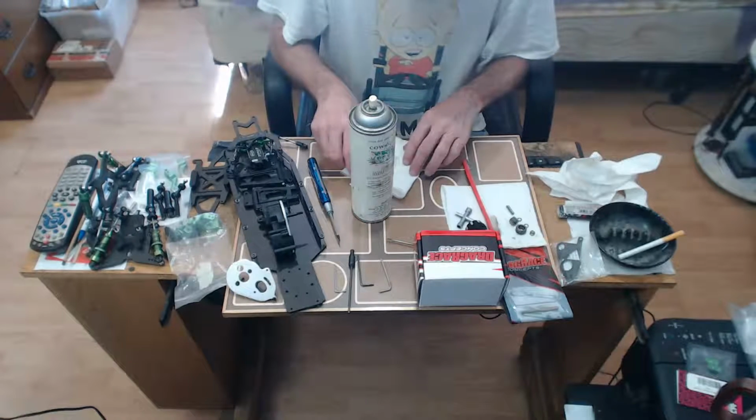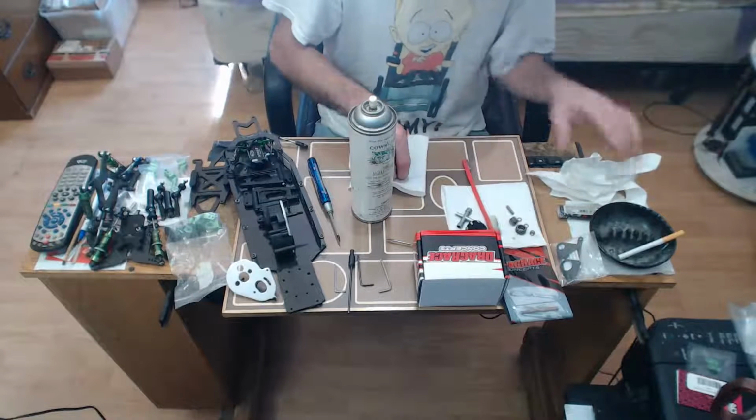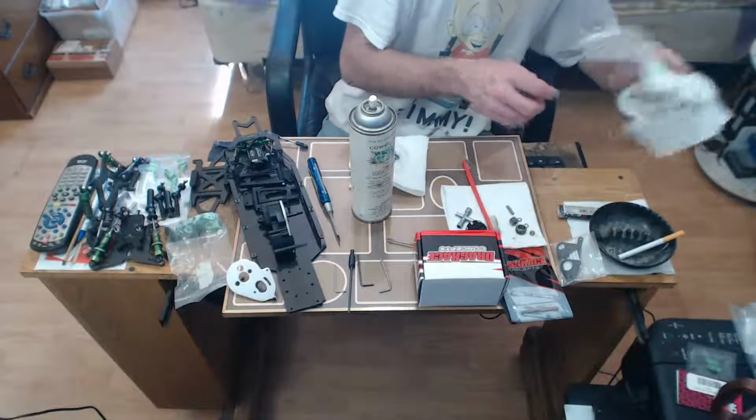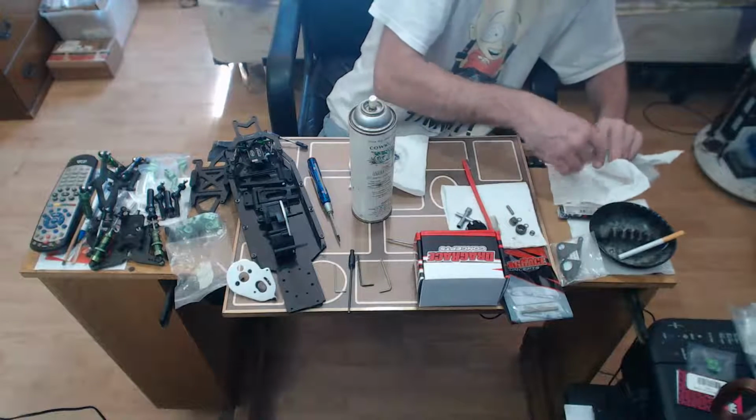Okay, so I need to dry these up, let them set, and let them dry. So I'm going to put them over here on this one for a minute so they can dry up from that moo.